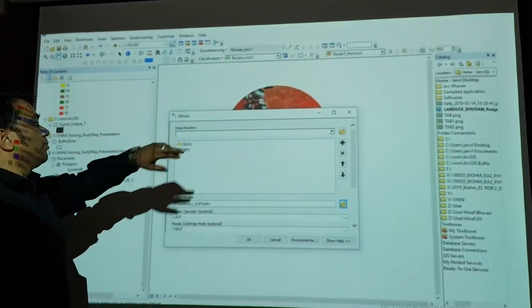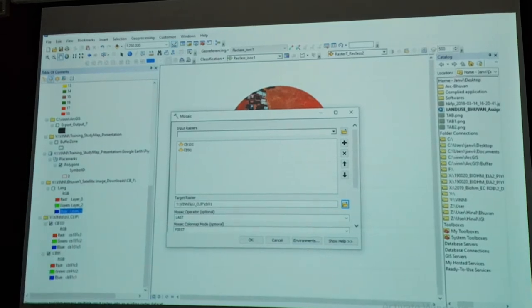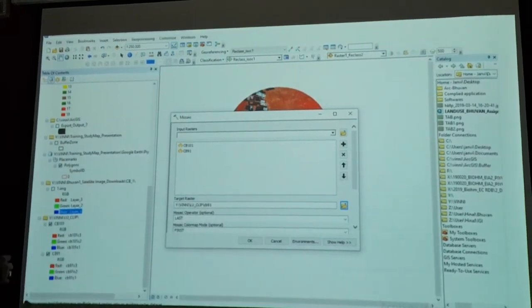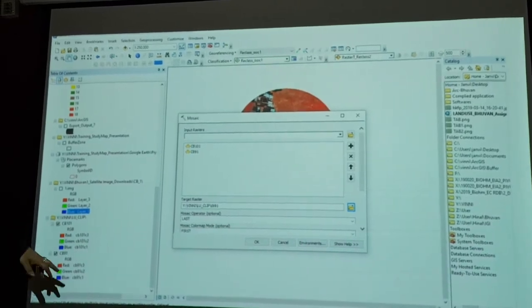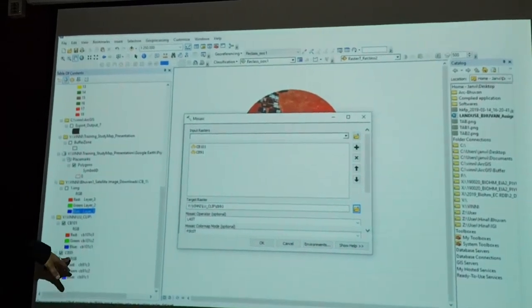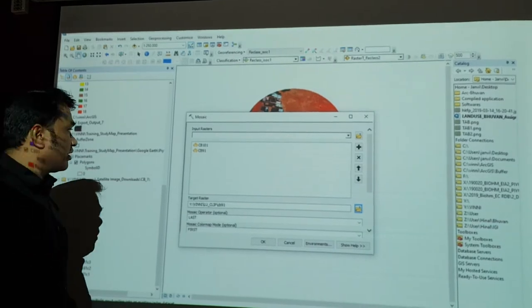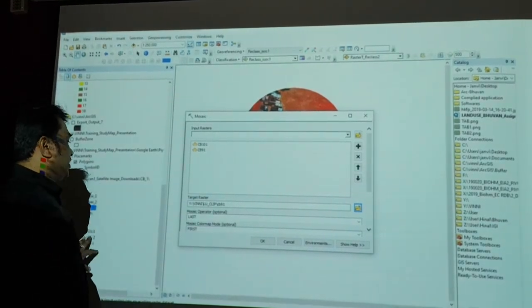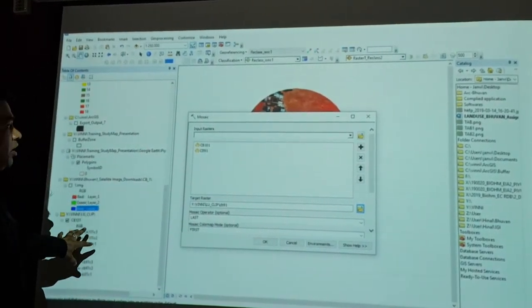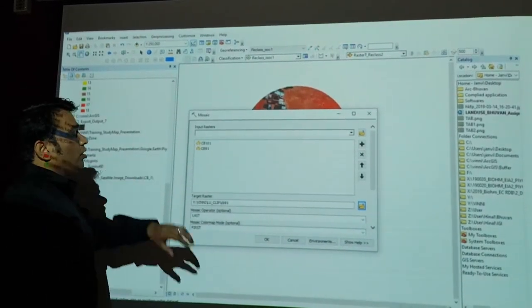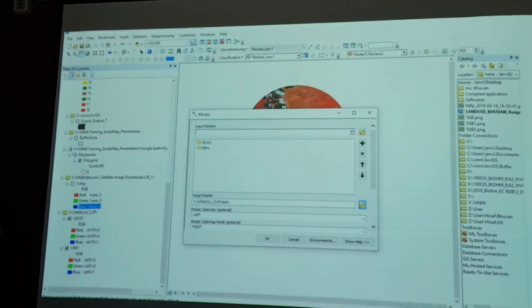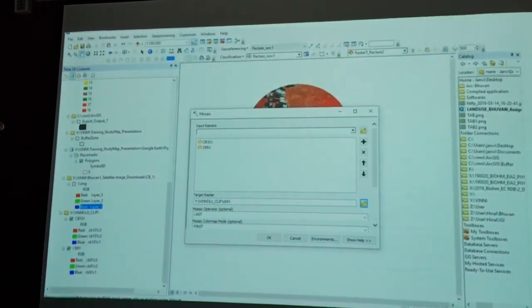Here you need to input your raster, and automatically, because you have already checked both the tiles, CB101 and CB91, whatever names have been taken by the software by default, these two tiles will appear immediately when you see this screen.